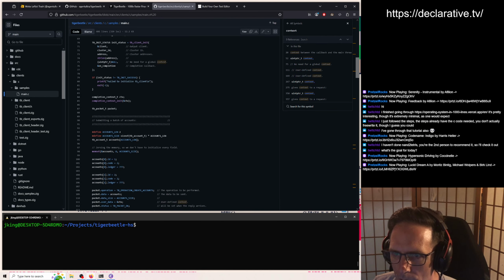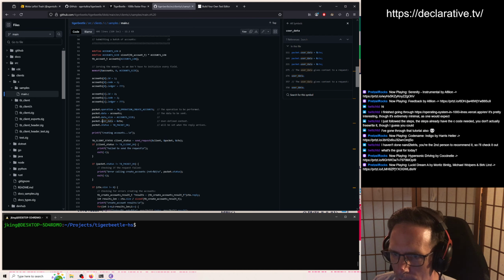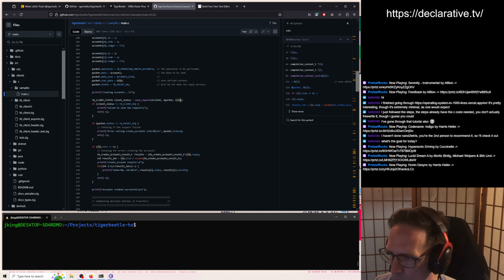Okay, so we created an operation, get some data, set the data size. They pack user data, a reference to the thread context in user data, and then send request with the client, the packet, and the context.